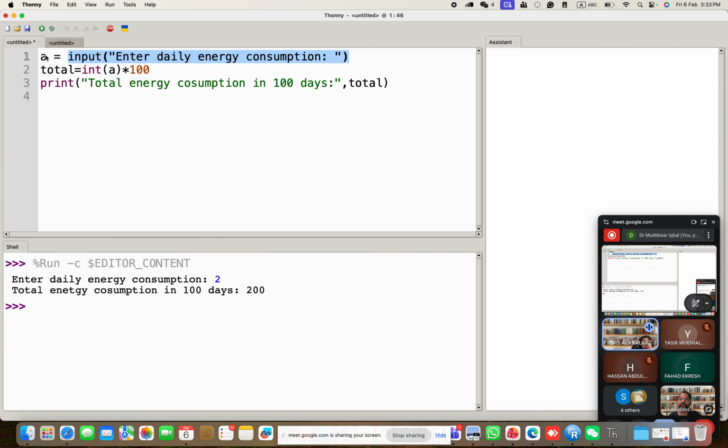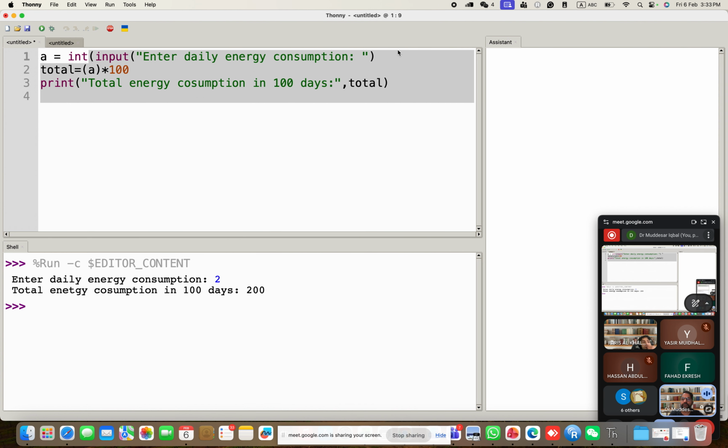Doctor, you take this line 2, total input A and multiply int 100. Can I do this or no? You can't say input here because you're saying input there. One thing you can do is put the integer there like this. You can convert the input into integer on top. Then you don't have to convert it here.